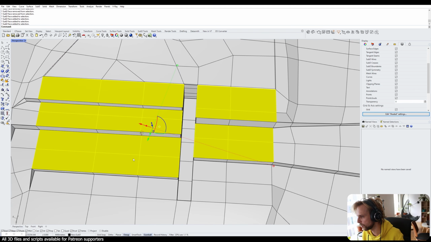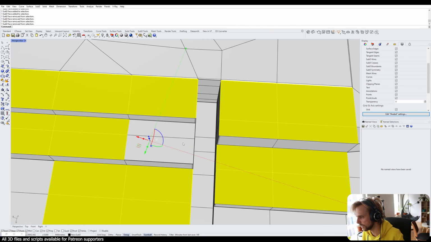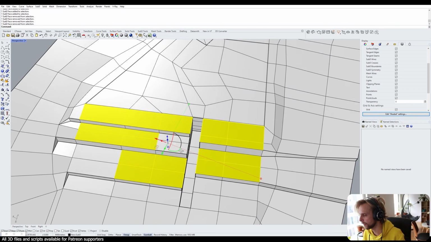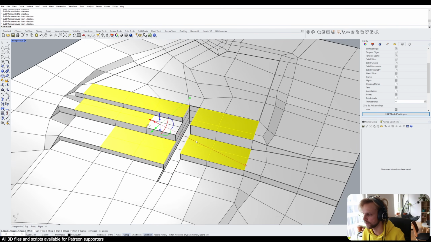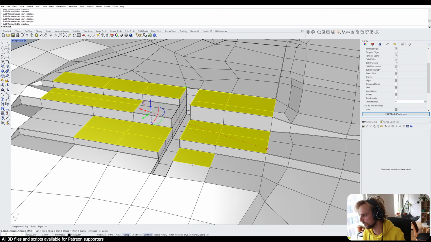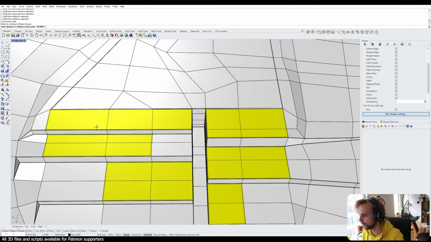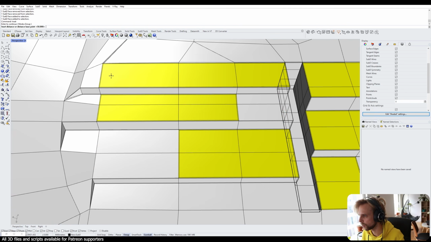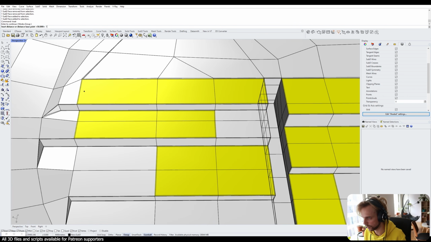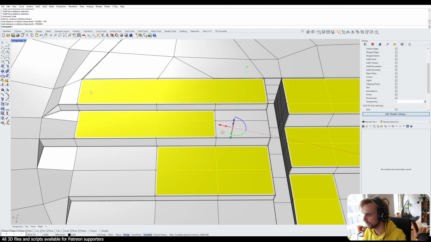Will I want more? Maybe I will want something like that. Yeah, let's go for something like this and maybe that. I will inset these guys right here that I have as groups, and I will inset them by a little bit more. Let's do 10 centimeters, so 100 mil, like that.